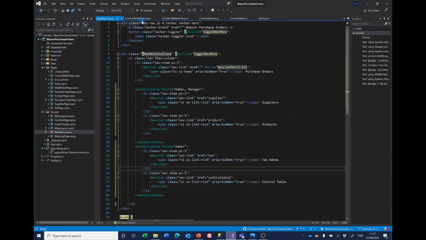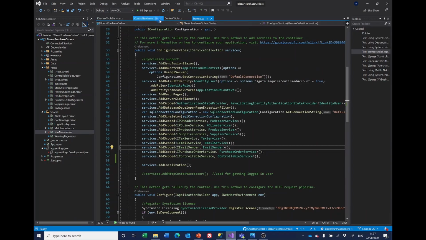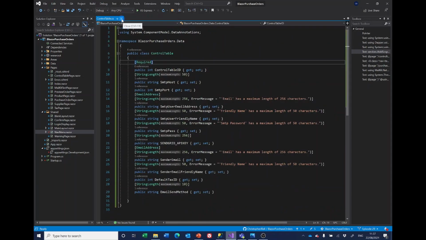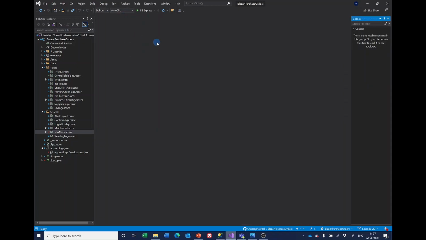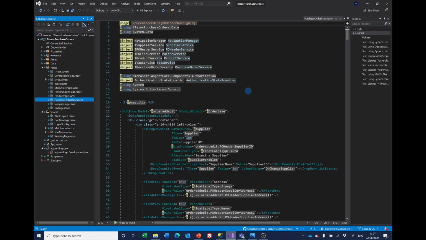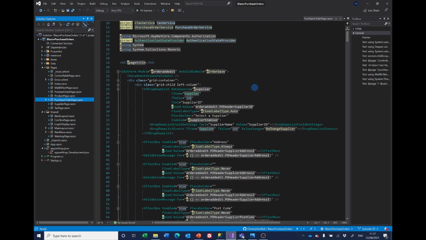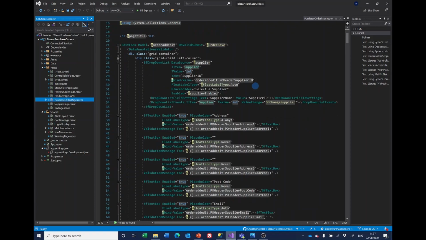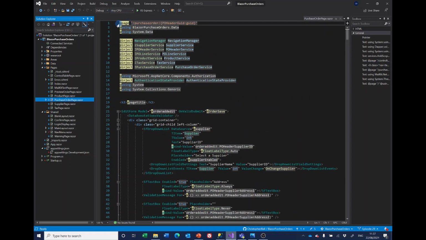So let's close these. And we want the purchase order page. Now, there are quite a few changes in here. And again, in the interest of time, I'm going to remove all this and just drop in some new code.